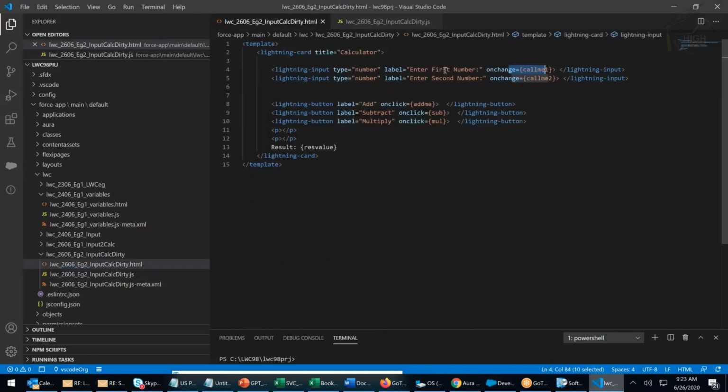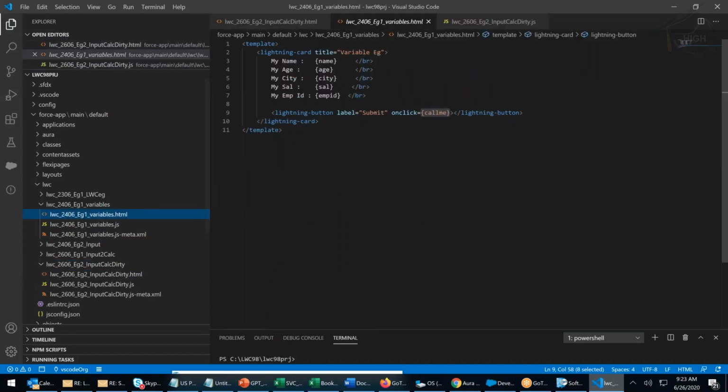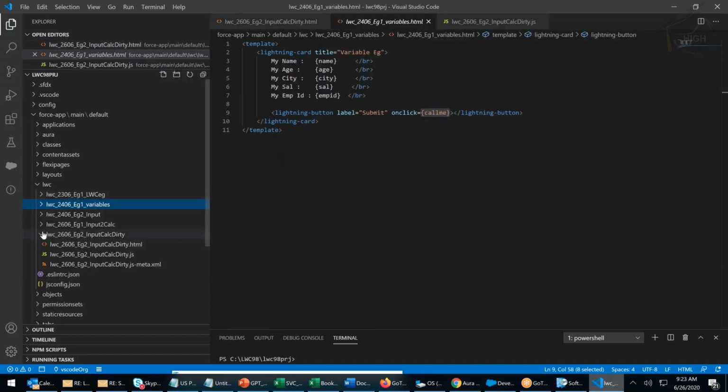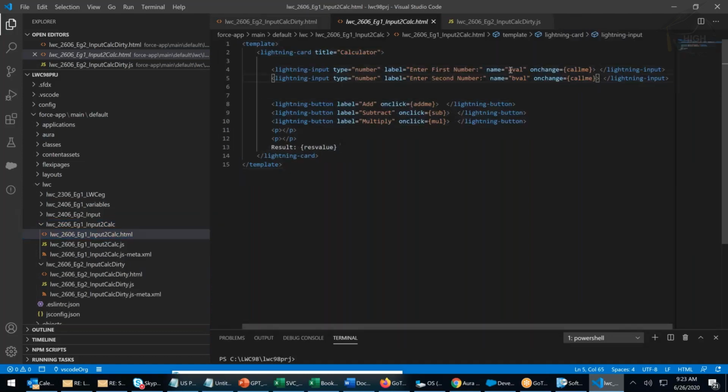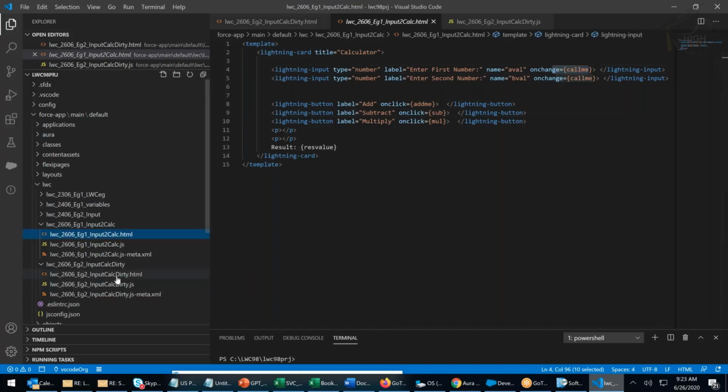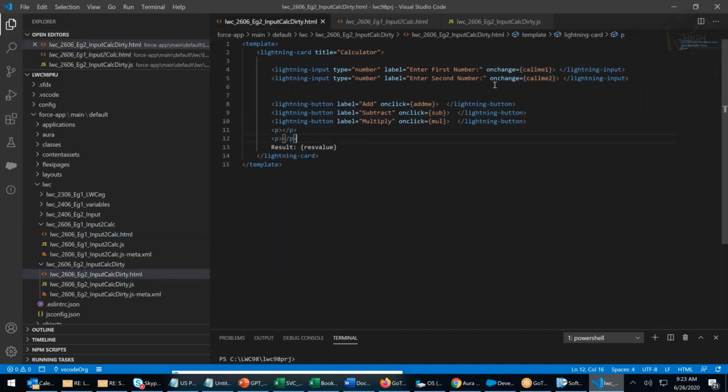Here, I'm not using name. In the first program, in example one, I was using name. I was calling the same function. Here, as I'm calling different functions, I don't need to declare an ID, because anyhow it's calling different functions. So whenever you want a common function declaration, use a common function. Clear, everyone?